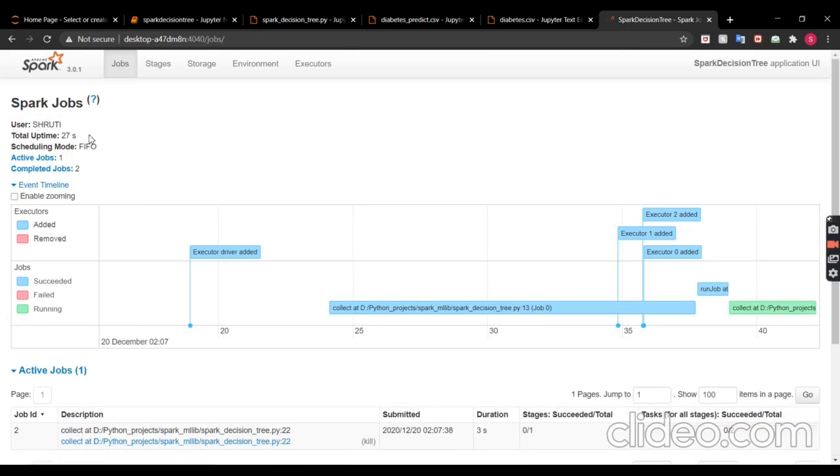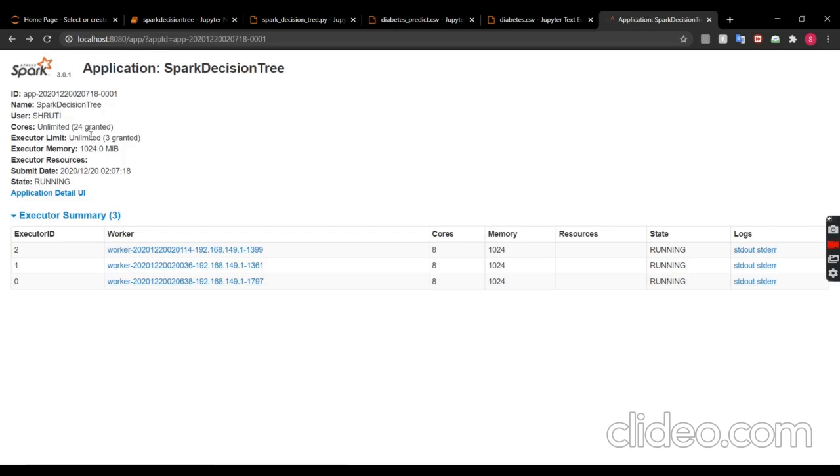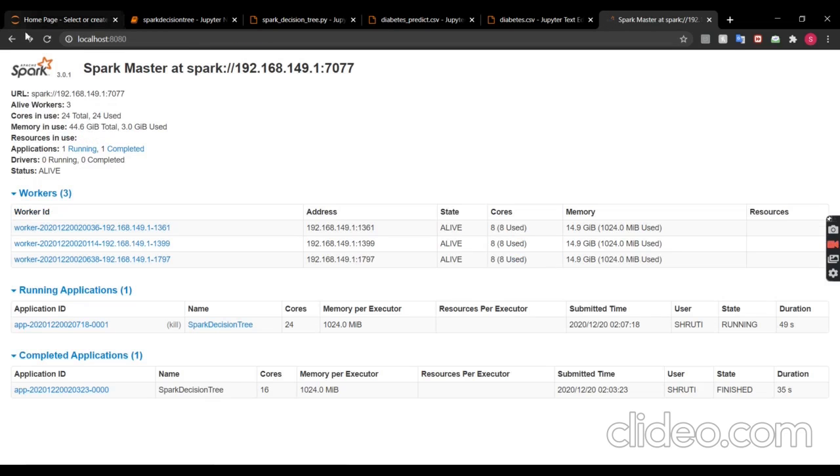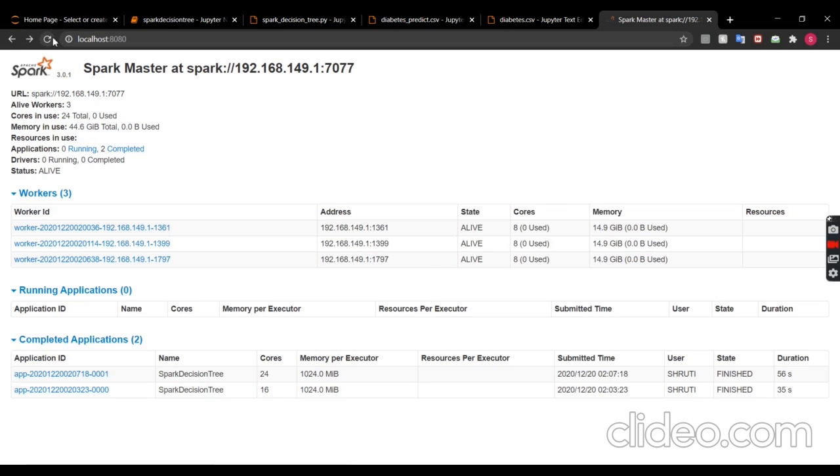Okay, I'm going to go back. I'm going to see how long it has taken. Okay, it turns out that 3 nodes after all is not a really good system for our really small decision tree classification model for Python. It took almost double the time.